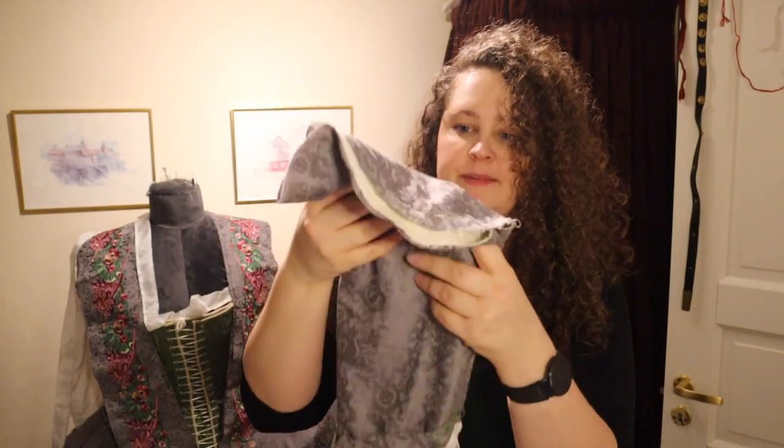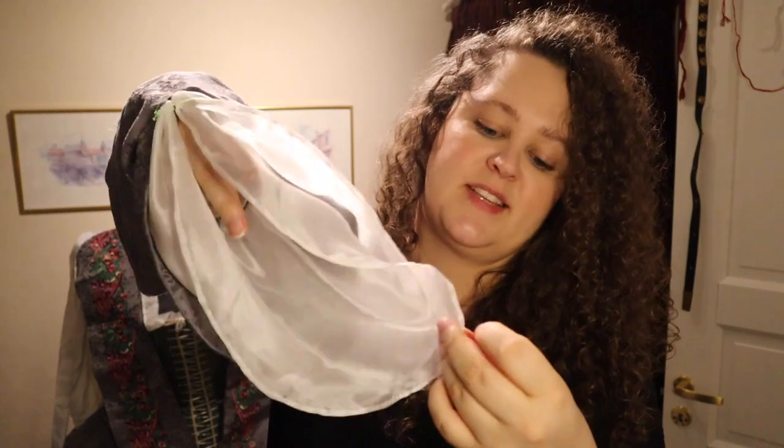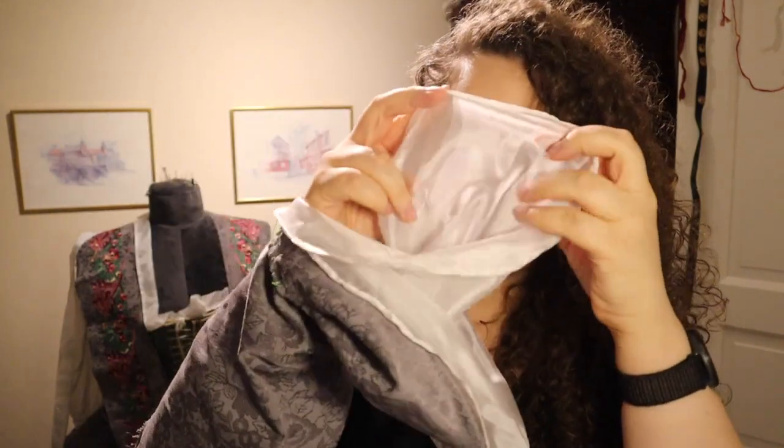And from the same silk voile, as well as the fabric of the dress itself, I've also made some sleeve cuffs. And I have made sleeves. I have not quite attached the cuffs to the sleeves, and I'll explain why in a minute. But here are the cuffs. There's one layer of the brocade fabric, and then there's two layers of this nice, very fine, very lightweight silk. It's translucent, as you can see. It's very, very see-through, which is glorious and very luxurious, and I like it.